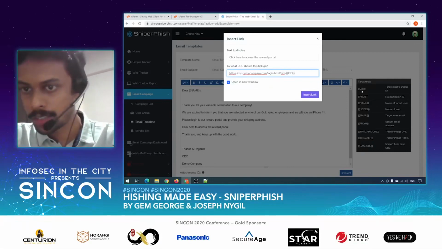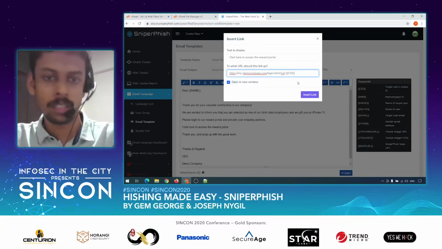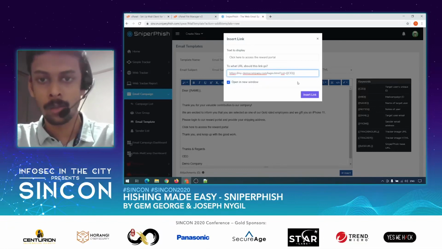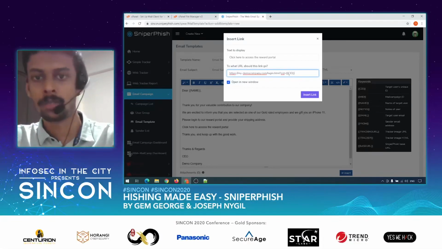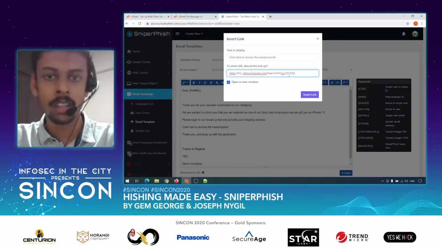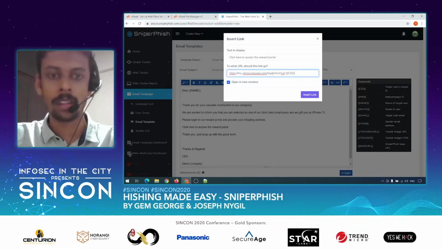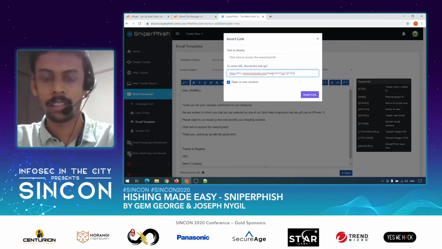We have a CID here, the target user's unique ID. To identify who clicked this link, we need to provide some value. Based on each recipient, the CID value will be unique for them. So if we add it like this, we will be able to track which user in the email clicked the website link.